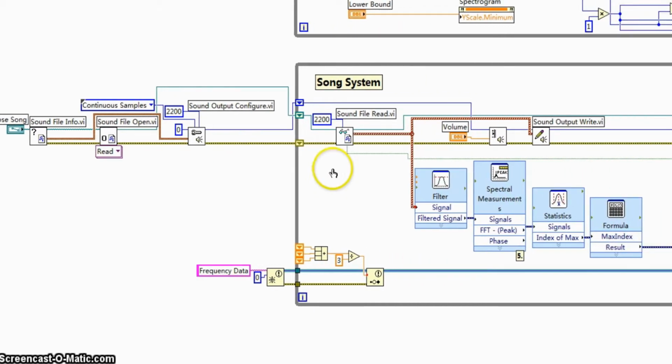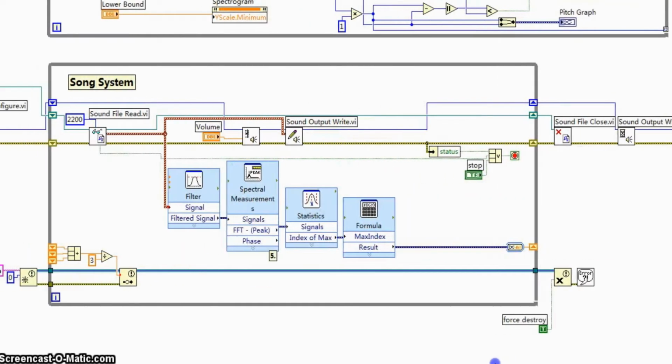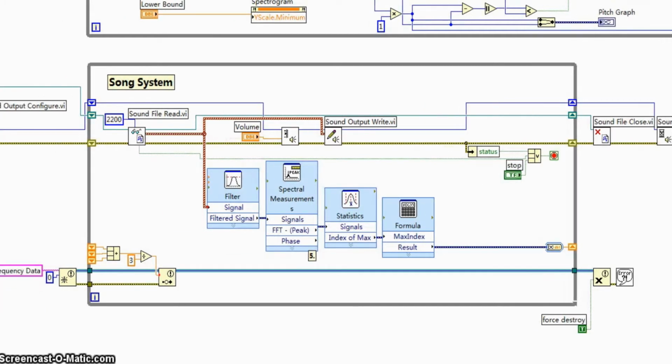The sound system will read 2,200 samples in one loop and filter them with the normal human voice range, so that only the pitch of singing will be detected. Similar to voice pitch detecting, we determine the maximum frequency component for each subset of samples. Then we use the average value of 3 sets of frequency as the pitch. The detected pitch of the song is then passed to the voice signal for comparison.